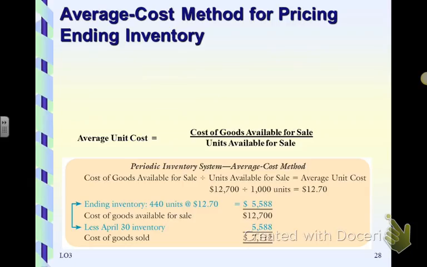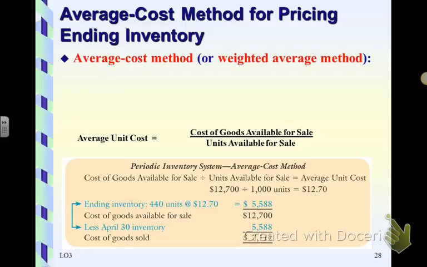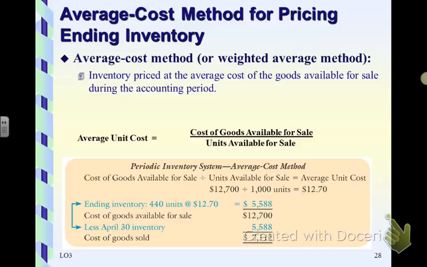Okay. Now let's look at the average cost method. Again, keep that same data open at the top of page 300. And we're going to use the average cost method, which is basically a weighted average method. And we're going to value our inventory and our cost of goods sold based on the average of the costs of the items available for sale. So we use this formula.